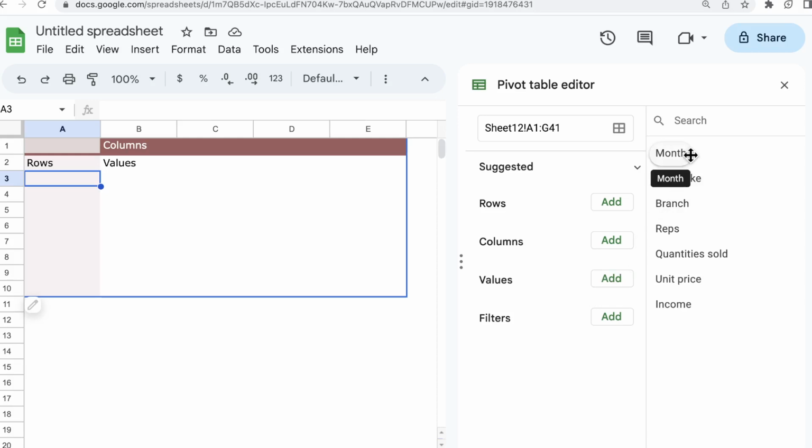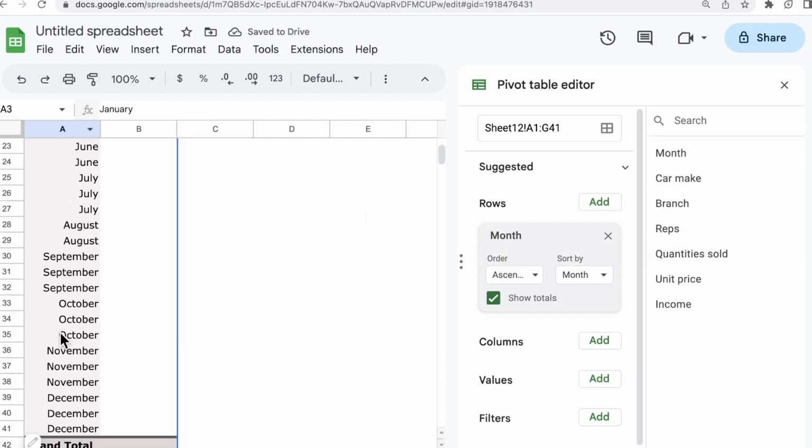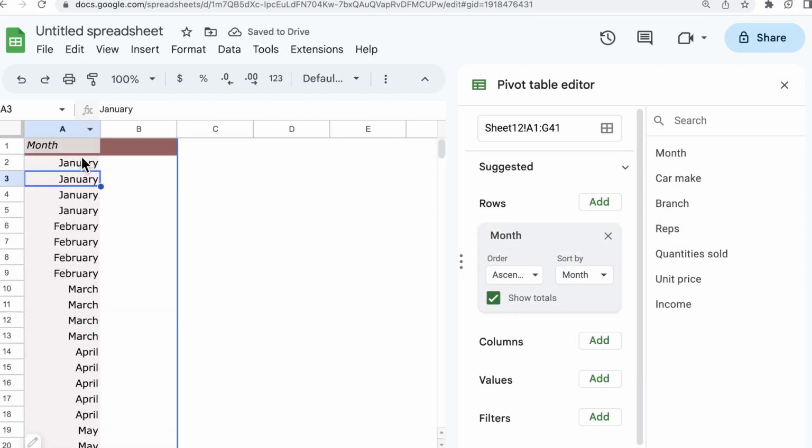You can just come here, click on month, and drag it to the rows. You see the months populate here. When we learn grouping, we will group all the January into one January, all the February into one February, but this is not what we are doing right now.